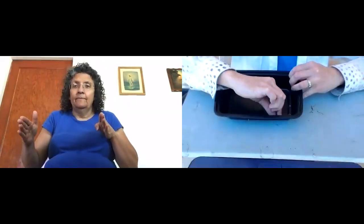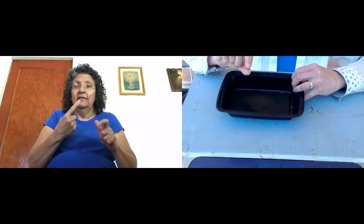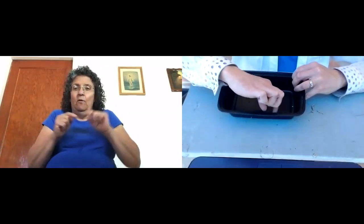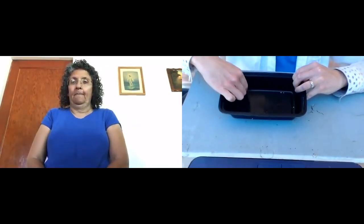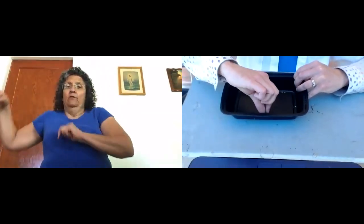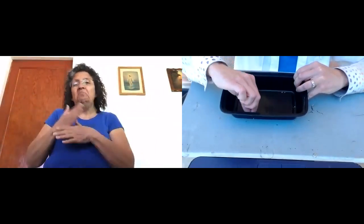So I'm going to line them up with the biggest seeds at one end. So I'm going to look for the ones that just really stand out. It doesn't look very big, does it? But it's a few millimeters long. Put the giant ones over here, and then the teeny tiniest ones at the other end. I'm going to dig for some really small ones. So these are like the two extremes, the tiniest ones over here, the biggest ones over there, and then you find some medium ones and you'll put them in the middle.